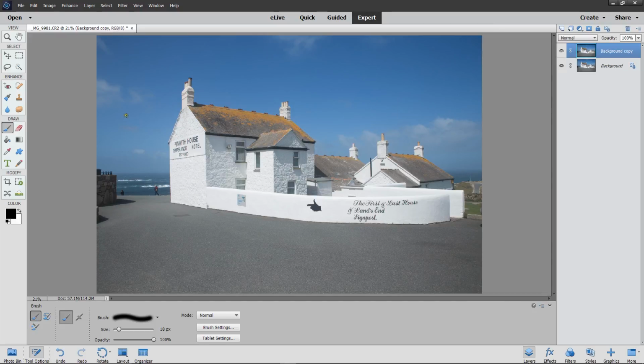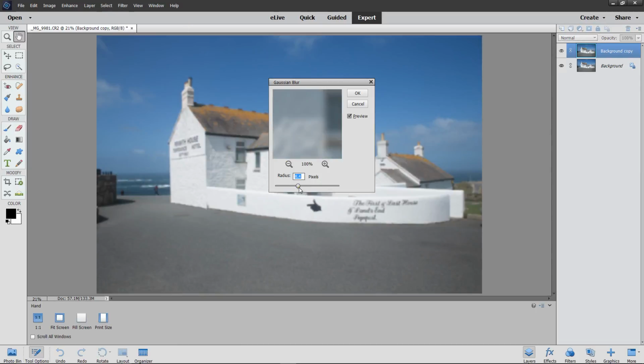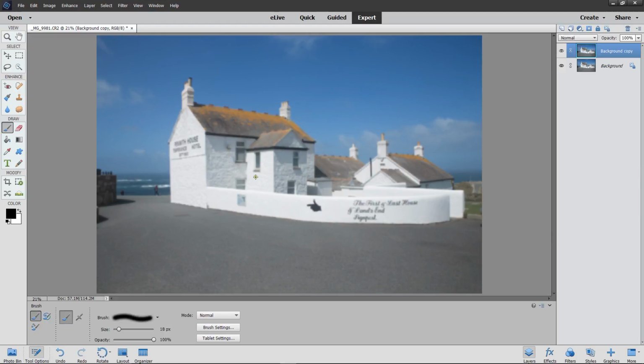The next thing I'm going to do is to go to the filter menu, and we'll go to Blur and Gaussian Blur, and I'm going to set the blur amount on here to just enough that I can't see my color fringing. So let's just move this up. On this particular photo it's around about 7 or 8 pixels. I would imagine that on most photos it's going to be of that range, maybe a little less, maybe a little more. It'll depend on the photograph. We click OK to that, and that gives us a blurred photo.